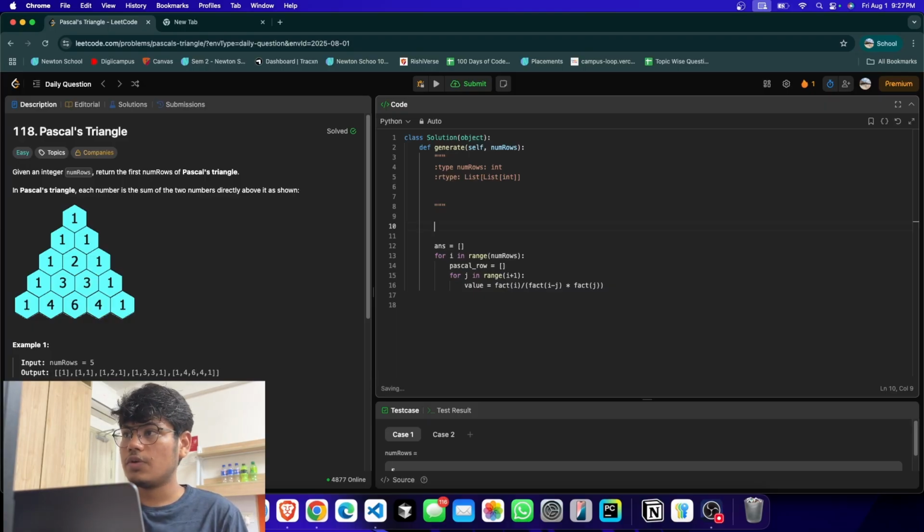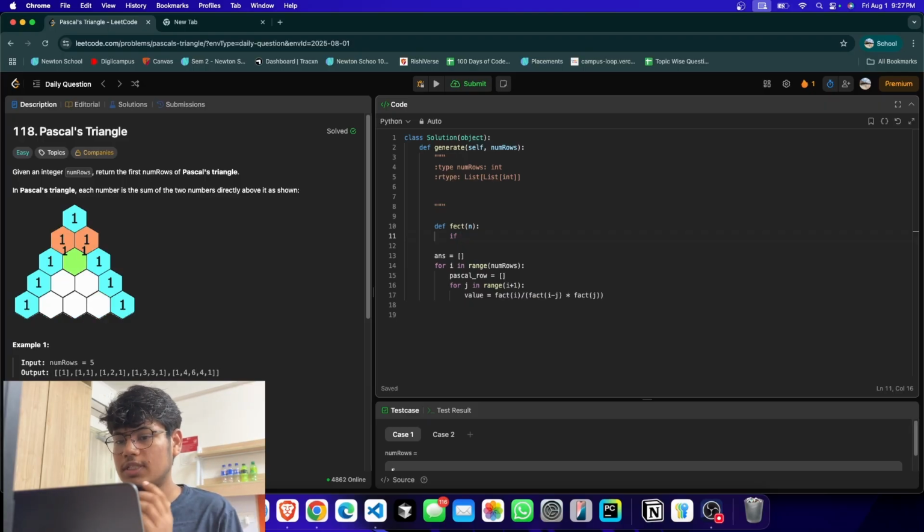So we'll define a factorial of n, and I'll quickly code it. If you don't know how to code a factorial, you can watch my videos, or you can go to YouTube and search for it. You'll find multiple videos about this.